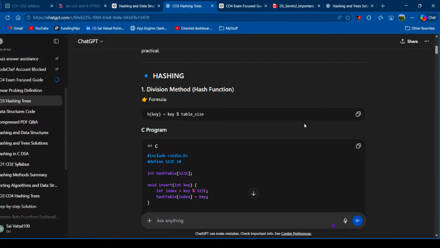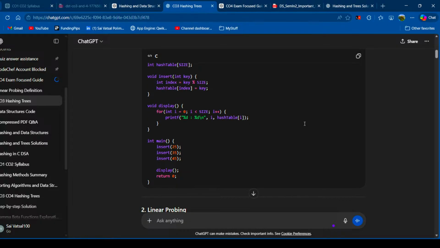So hash include stdio.h, define size of 10, int hash table of size.